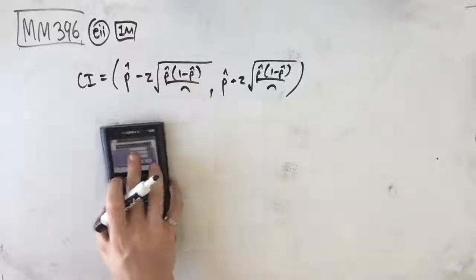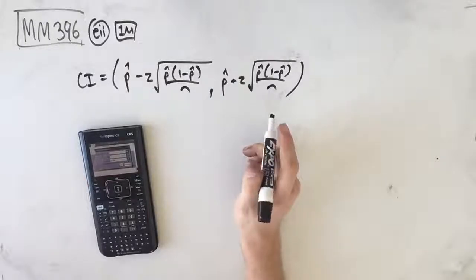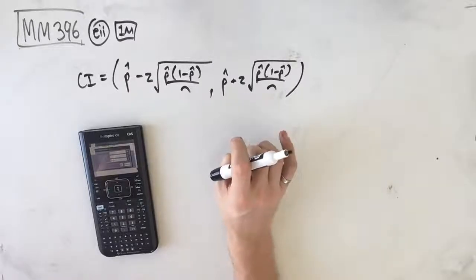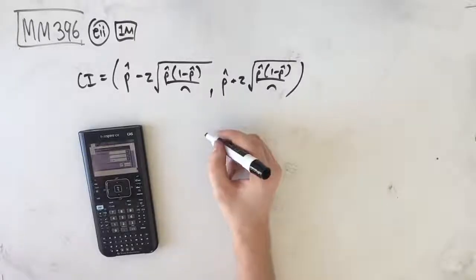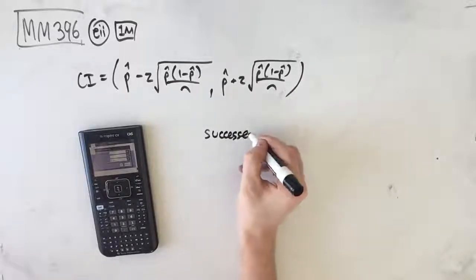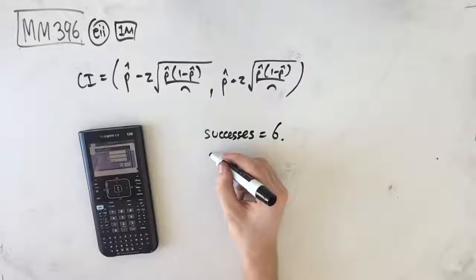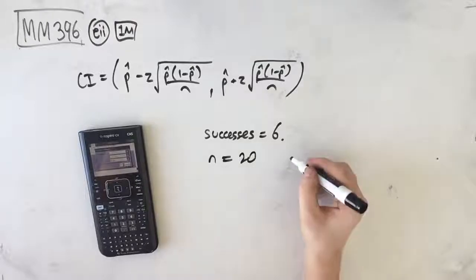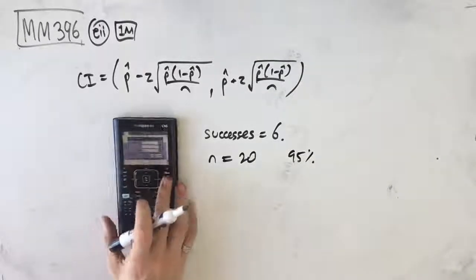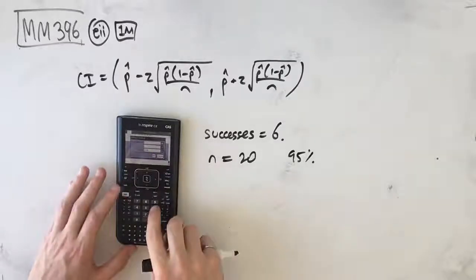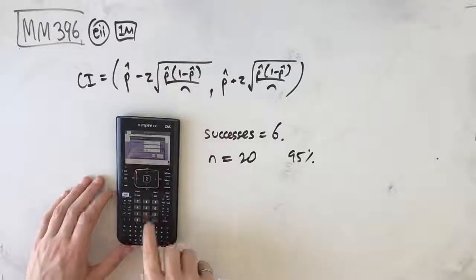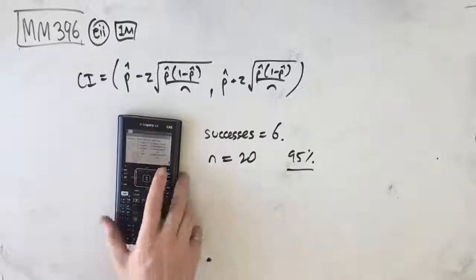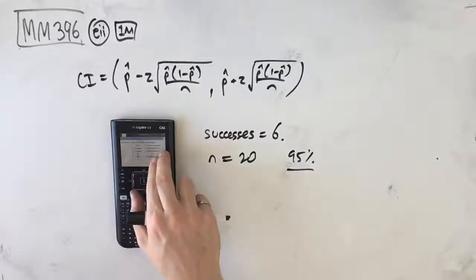Click on that. Now our successes: it tells us that he completes 6 successful lifts in his first sample of 20. So we're looking for a 95% confidence interval, correct to 3 decimal places. He successfully completes 6 lifts, so successes is 6. His number of trials, his number of attempts, is 20, and we're looking for a 95% confidence interval. So in the CAS we type our successes, which is 6, our n value, which in this case is 20, and our confidence level is 0.95, which is exactly what we want. That's our 95%, and then we click enter, and our C lower and our C upper is our confidence interval.